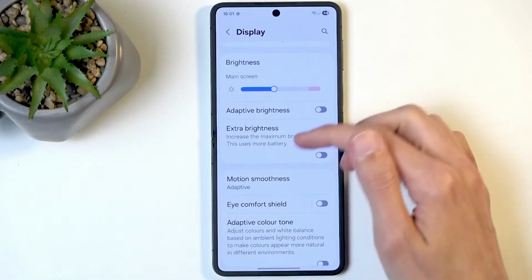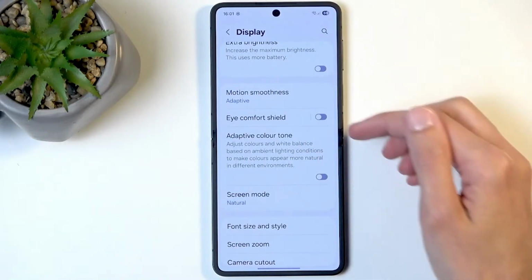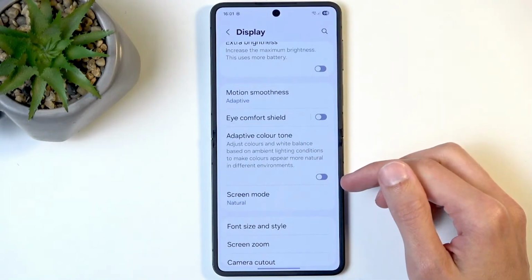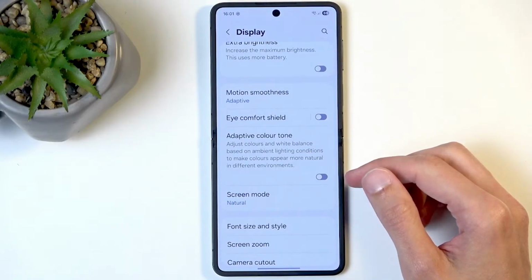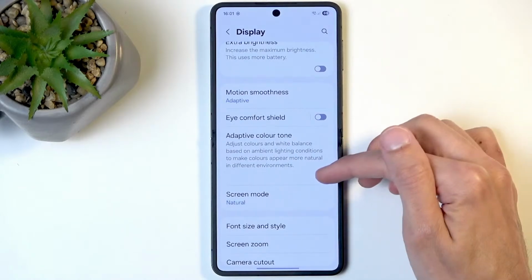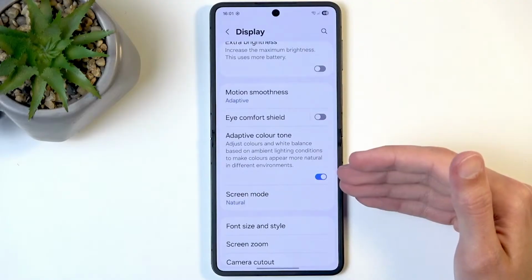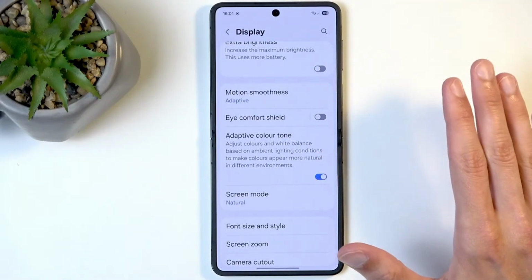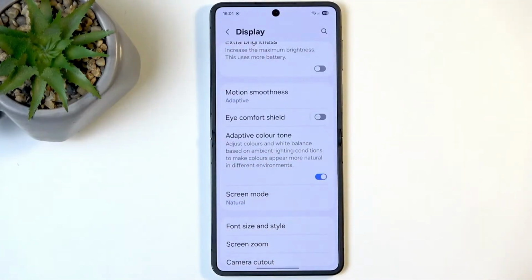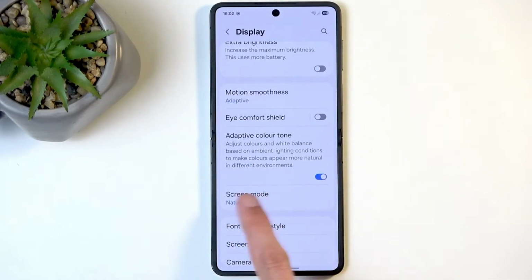Now if we move back and move over to adaptive color tone, this is something similar to what Apple has with their True Tone, I think it's called. I finally remembered the name for it. What it does is when you enable it, it tries to match the color temperature of the display itself to the environment that the phone is in. So with it enabled, it's trying to match right now the white table right here with the white right here. Personally, when I'm looking at it, it kind of fails at it, but on the camera it actually looks pretty good.